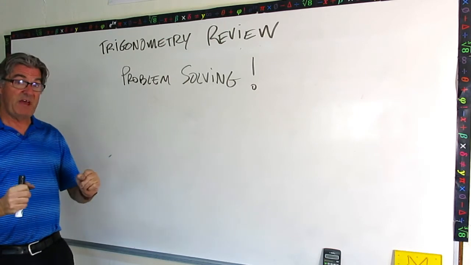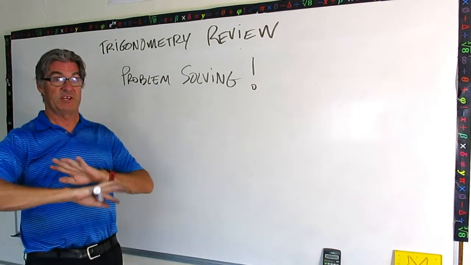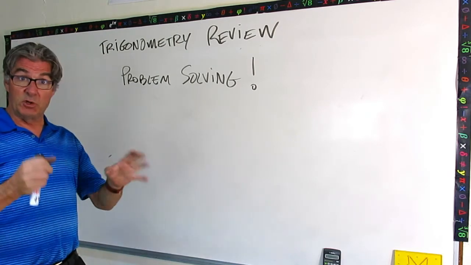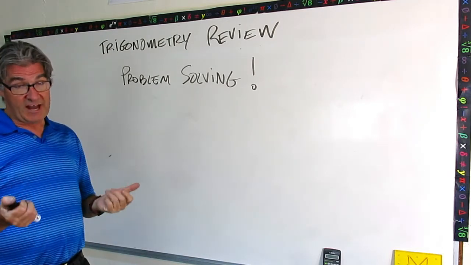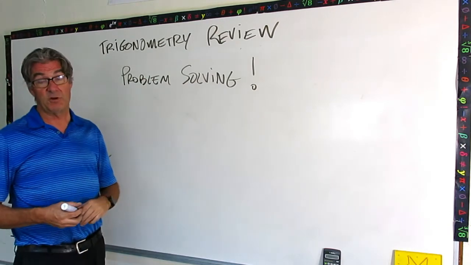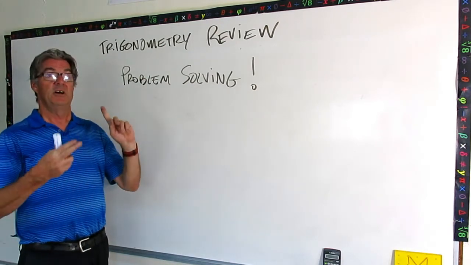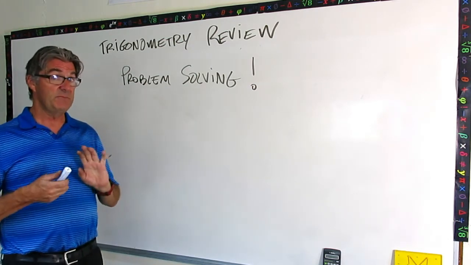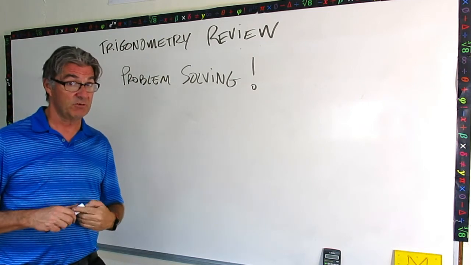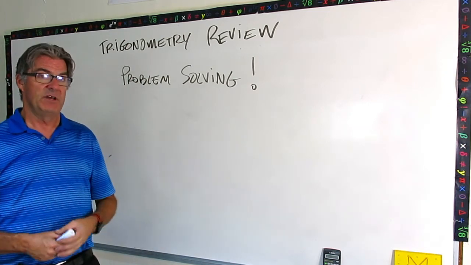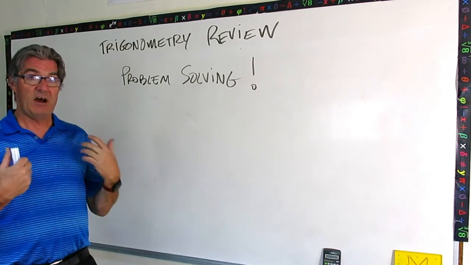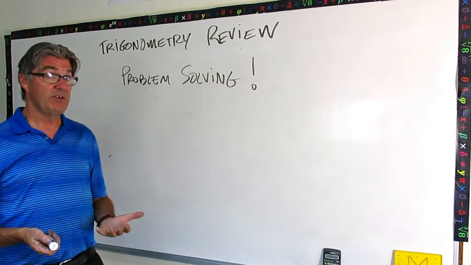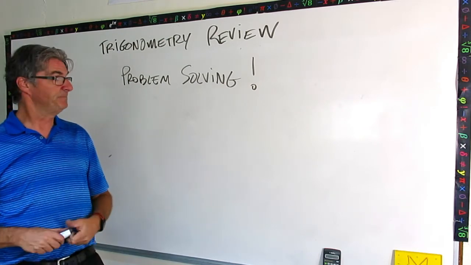Lastly, you're going to be expected to do some problem solving using all the rules and laws that you saw in this chapter. So basic SOH CAH TOA problem solving, you had a whole activity on that. And then we can also do problem solving with the area formula for a triangle, with the cosine rule and the sine rule. And I'll give you a tip. You should also be able to find angles with the sine rule. We didn't have a lesson on that, but you should be able to use your understanding of how trigonometry works and how inverse trigonometry lets you find angles. You should be able to do that with the sine rule, and that's a hint.